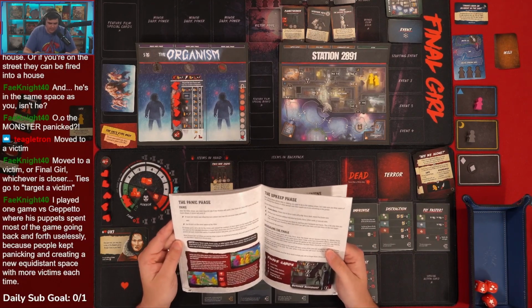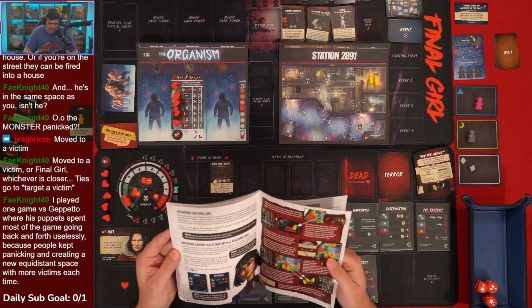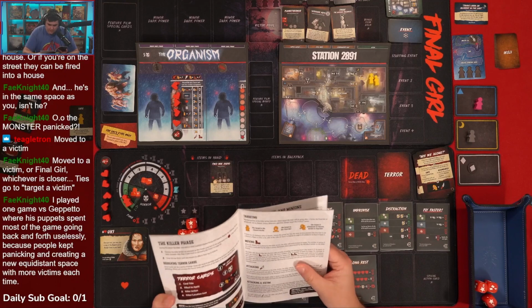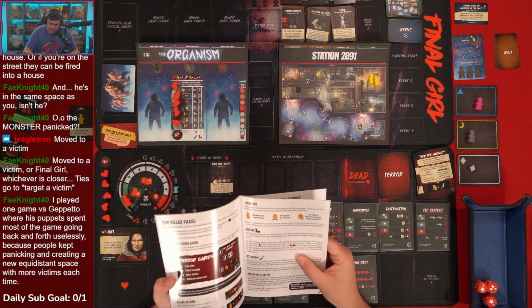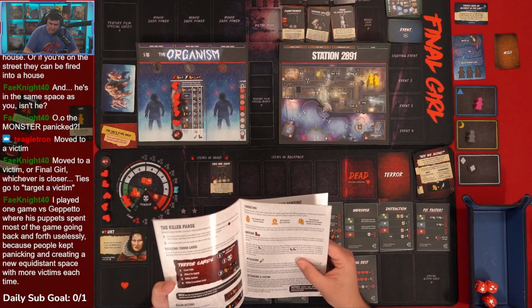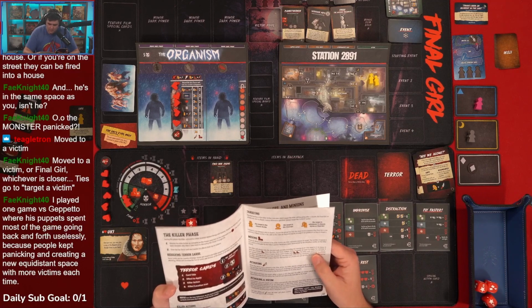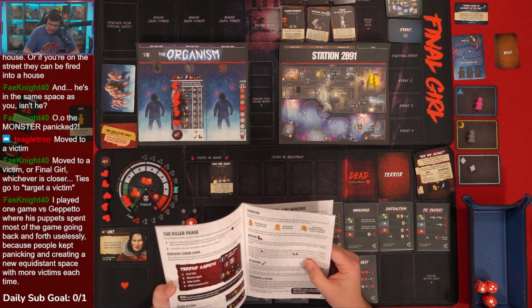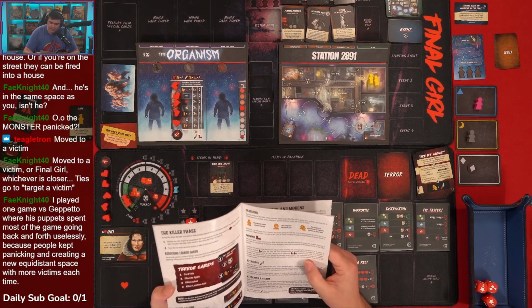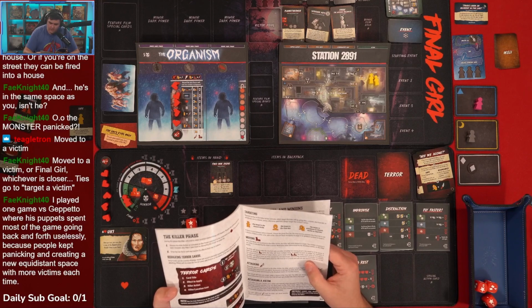Okay, so the panic phase, no, the upkeep phase. So attacking the final girl, killer action, moving. The killer will always take the shortest path possible. Killer will stop as soon as it reaches intended target. Sometimes the killer will move through a space that has the final girl or a victim and will not stop because they're not the intended target.